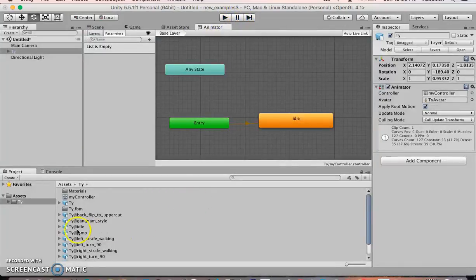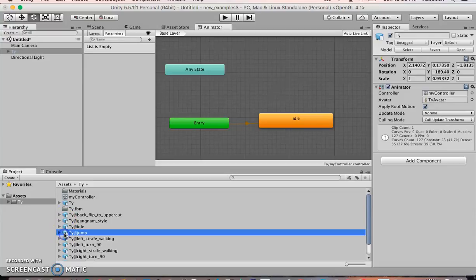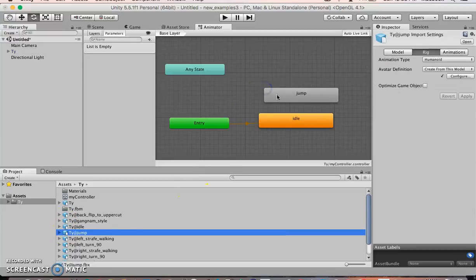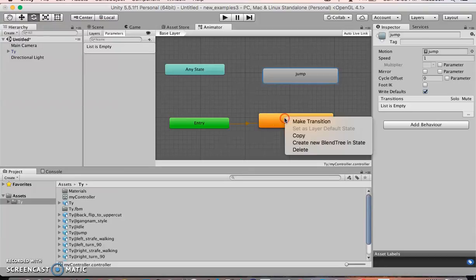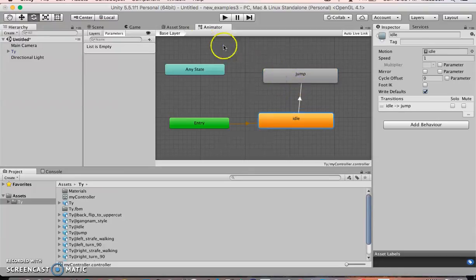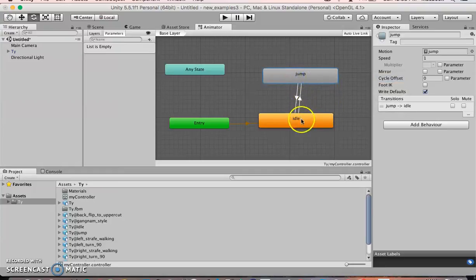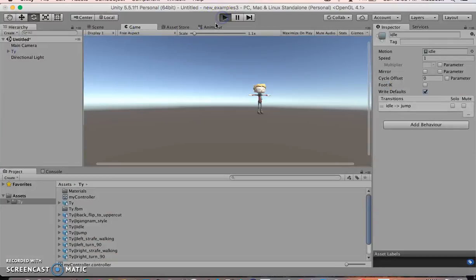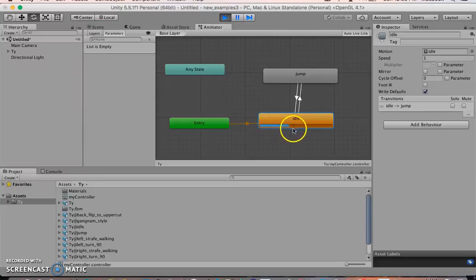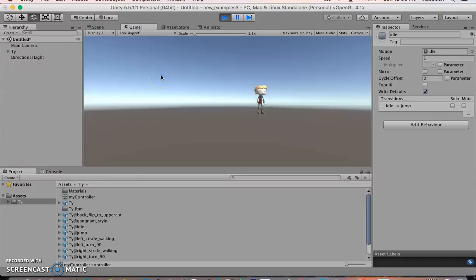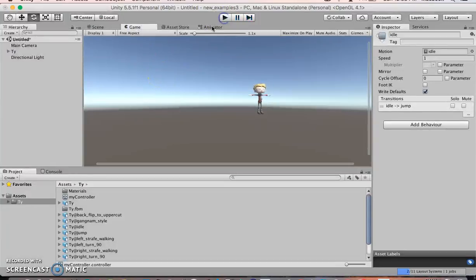Now if you go to animator, I'll just do jump. I'm going to drag jump. It's not connected at the moment, but if you right click, do make transition, go on to that, so connect the two up. I'll also just do right click, make transition, and I'll drag it down, so after it does jump, it will go back to idle. So when you press play, it's in the idle mode and you can see the blue line going, so after that's done, your character should then jump. And then goes back to idle.